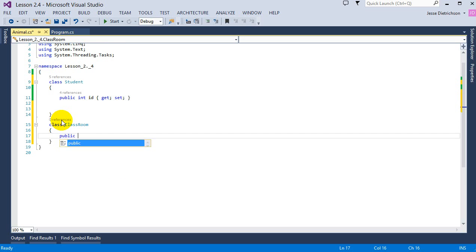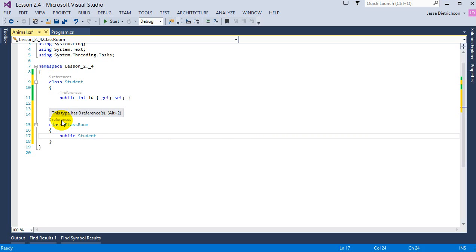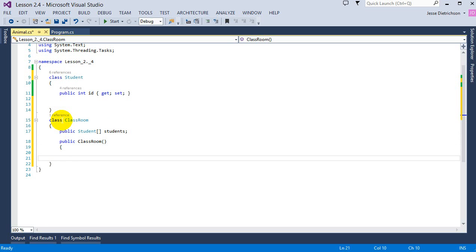Inside of Classroom, I guess we'll do an array called students. And there are only 3 students in our class.